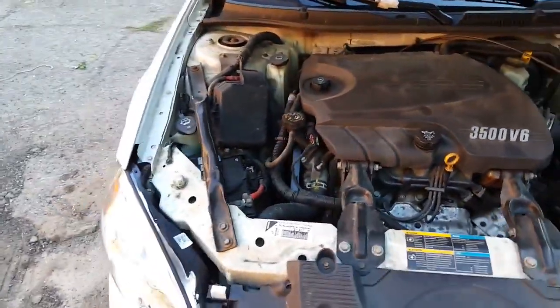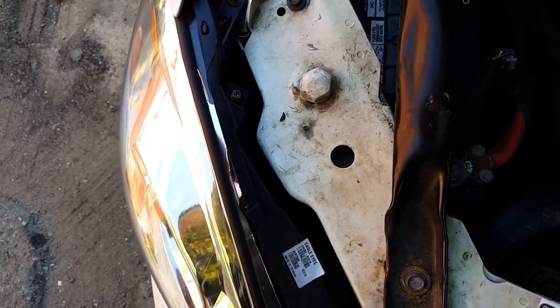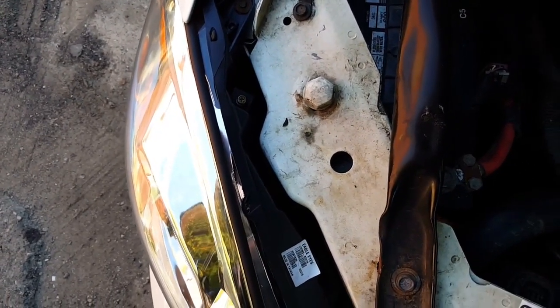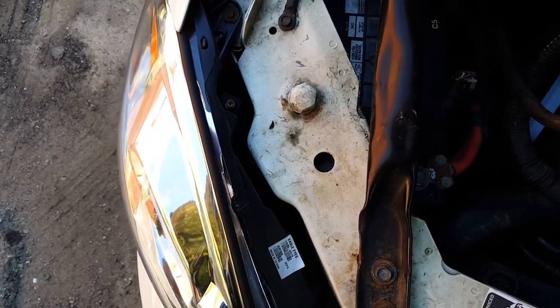So first thing you want to do is come over here and disconnect the battery. Don't let this hit that metal, whatever you do, because it will spark.